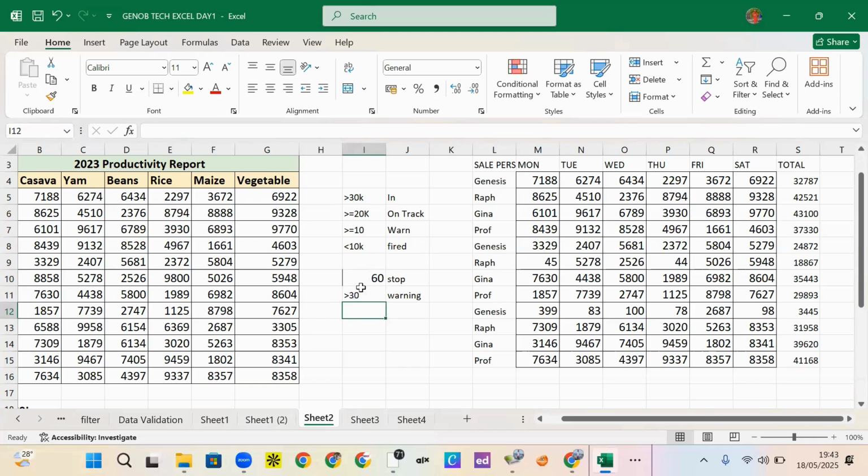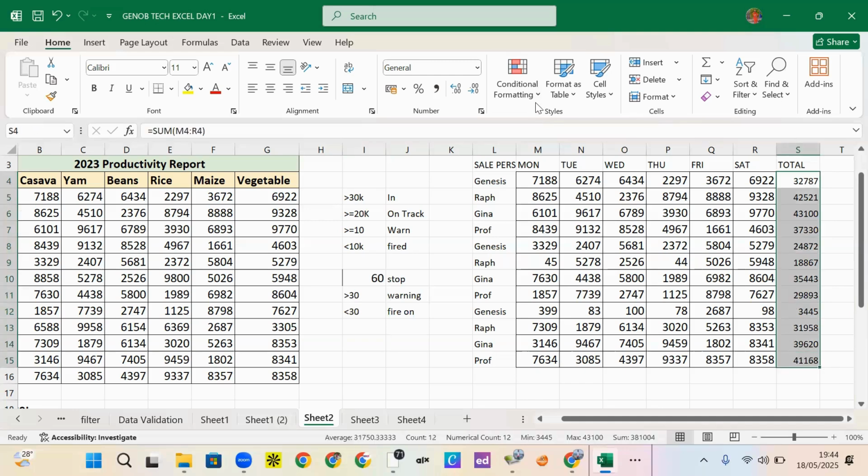So if I set the criteria like this, less than 60, this is 60 already. If it is greater than 60, of course, it cannot be greater than 60 because this is stop. Once it's 60, you stop immediately. Once it's less than 30, you can still fire on. It will still show a green light, fire on. You get? All right, so let's try to explore that here and see.